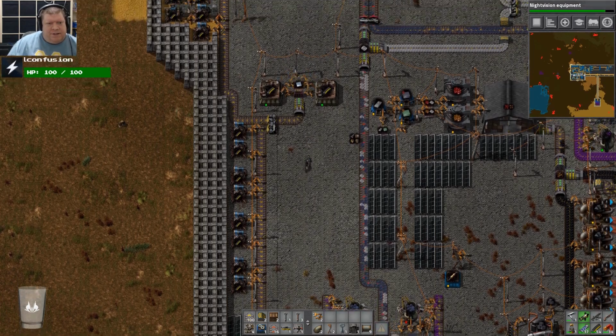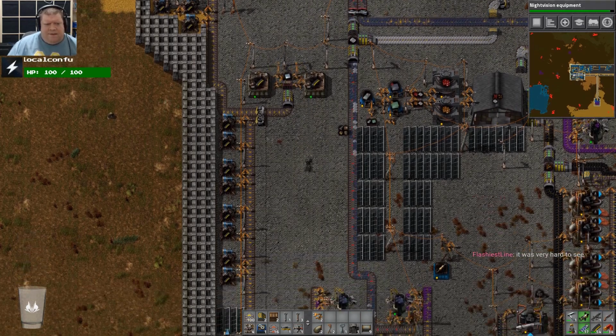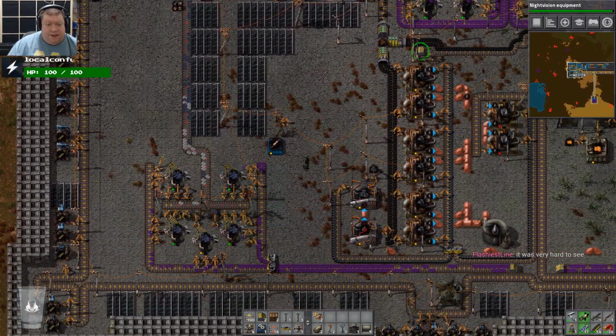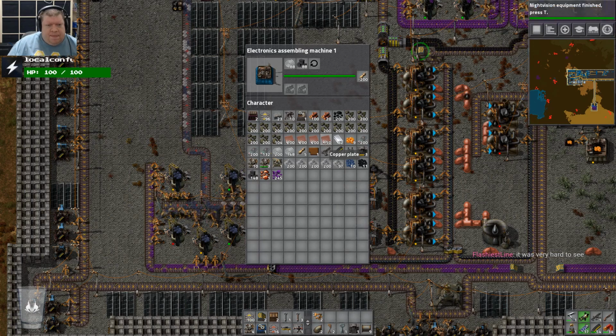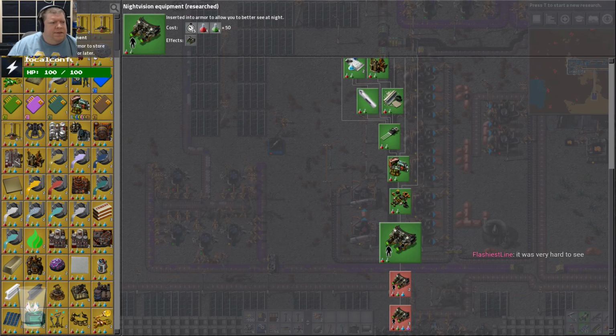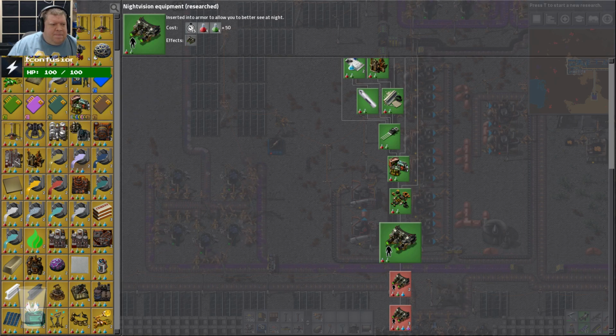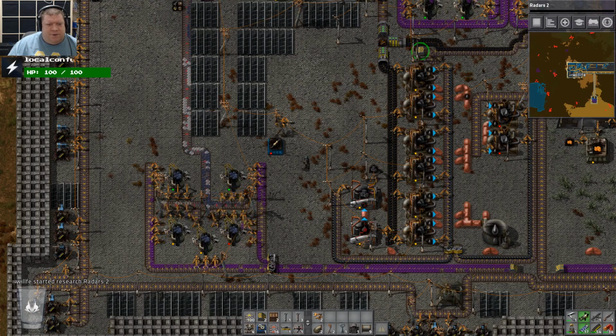Okay, well, we are very slowly sending magazines back down the pipe. Yeah, it kind of was. Anyway, good eye. Thank you. I vaguely recall needing transistors for something. Not even doing stack inserters yet. Well, we're running low on stuff that only takes red and green.